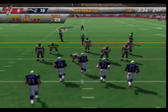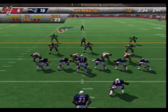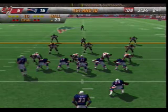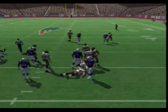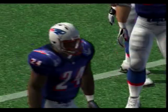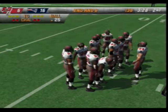The drive at the 23-yard line. First and 10. The Buccaneers come out in a 4-3. Hand off to the tailback. Lewis is there on the stop at the 25-yard line. This team's always trying to get a good mix of run and pass plays. 1 yard gain on that play.